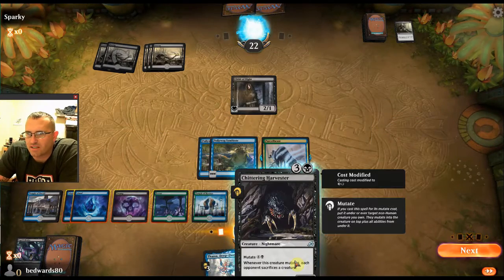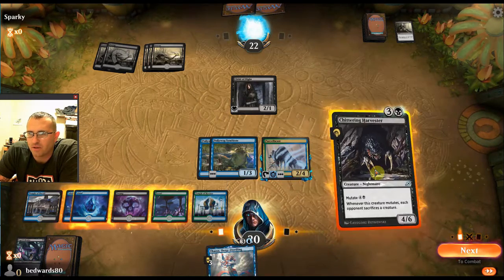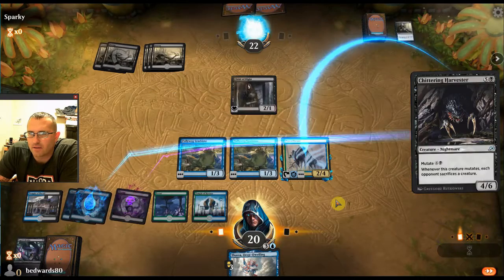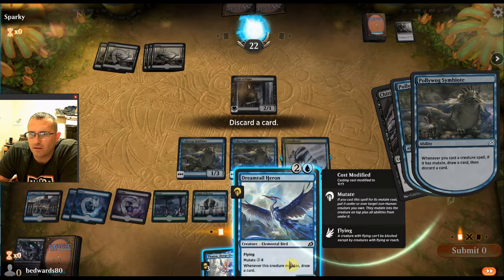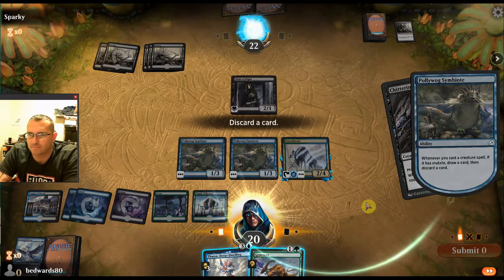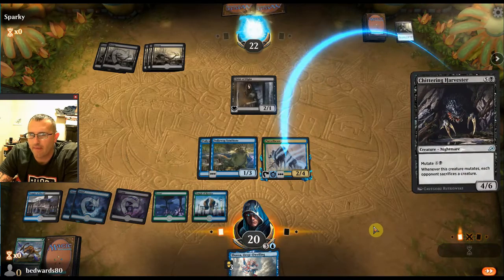Alright, so this one's a cheap cost. So it's dropping off 2, so it's only going to cost 3. So you're going to sacrifice a creature. We're going to mutate this guy. I can mutate again, but I'm not going to because I want to keep Thassa for purposes of the unknown. Dang.